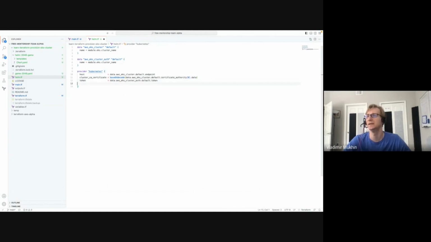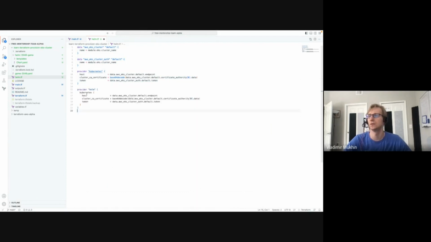So basically, we are connecting to AWS. Similar way we created our kubeconfig using the AWS update kubeconfig command, same way Terraform does this through a combination of this provider and this data source.